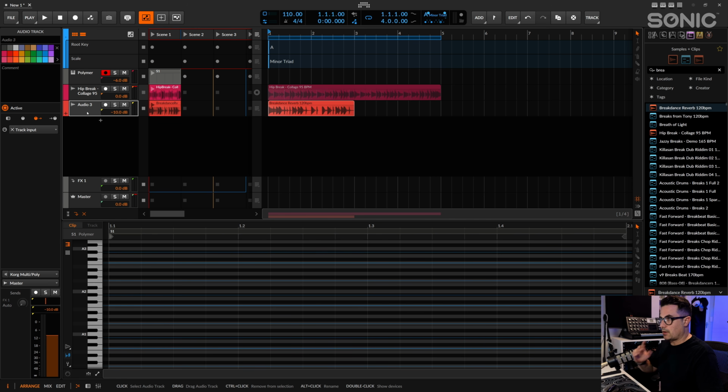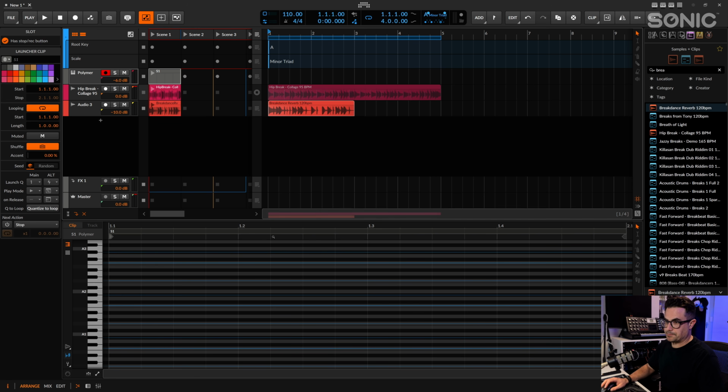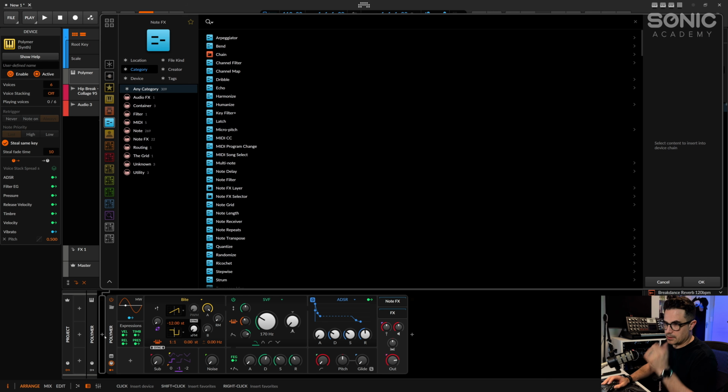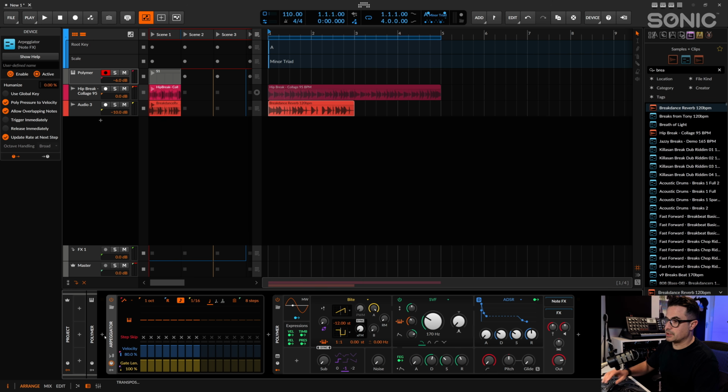Let's carry on though with our scale quantizing here. This also applies to a number of note effects now, which is really, really handy. We'll come in first with the arpeggiator here. Now, the important thing to note here is when you are locking to scales on some of the note effects, the pitch adjustments no longer function as transposing by note one at a time. It transposes by steps through the scale. So one transposition would equal 1 degree of the scale.